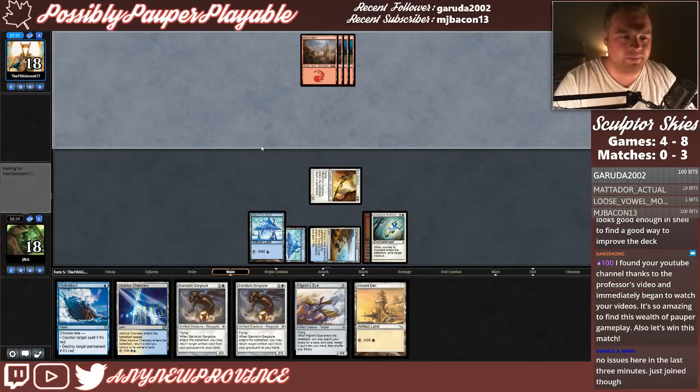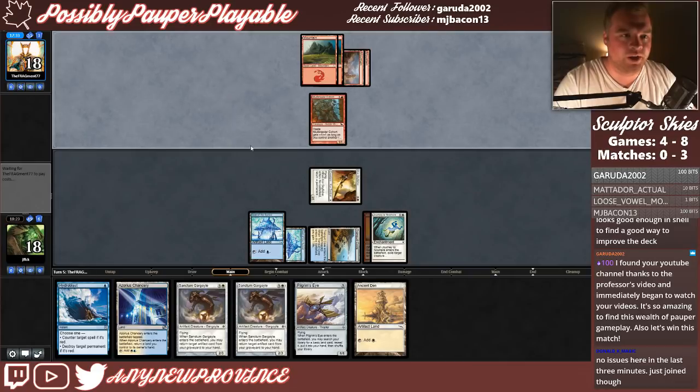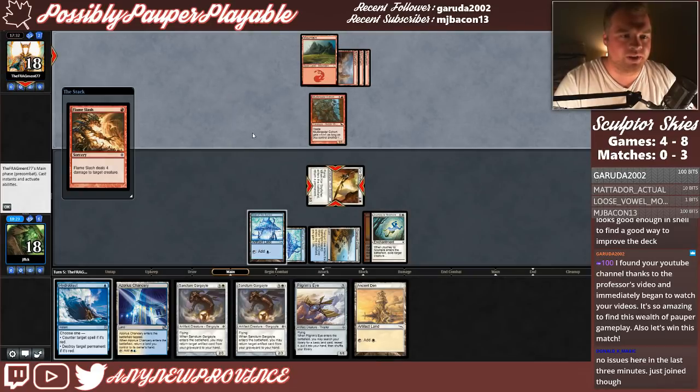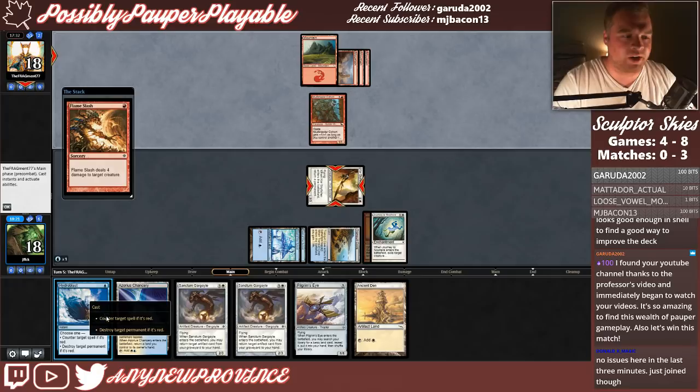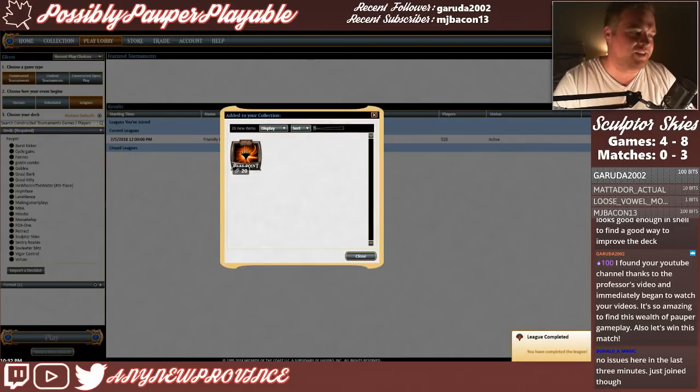All right, opponent, what have you got? Mudbrawler Cohort, sure. Not going to counter that. Don't think that's relevant. They're going to Flame Slash. I am going to counter that. Maybe they have more removal, but... And they scooped the match. So we did it, guys.